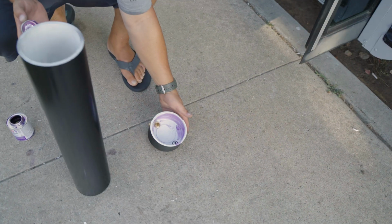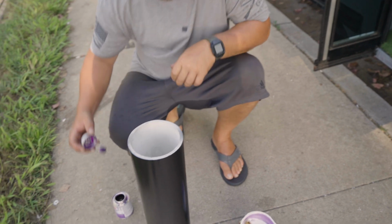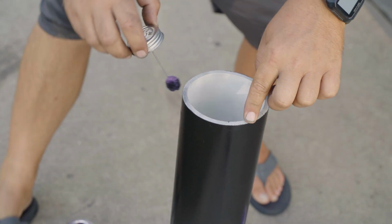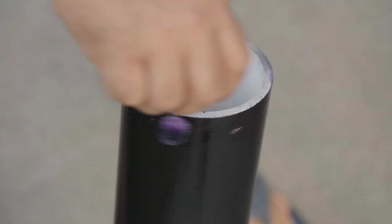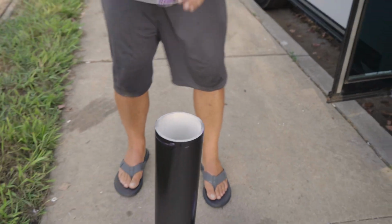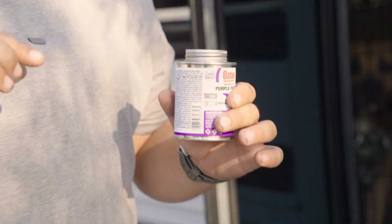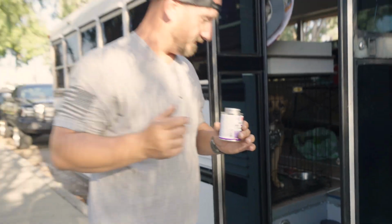That's your one piece, and then you only want to go as far down on this as you're going to go with that cap, so you don't have to go real intense. Damn near taking the paint off of this thing, which is fine because it's going into the end anyway. And by the way, if you buy these, whoever put these caps on was very angry at their wife or something that day. I don't know, but they put it on like the Hulk. I had to take pliers to get the damn thing off.